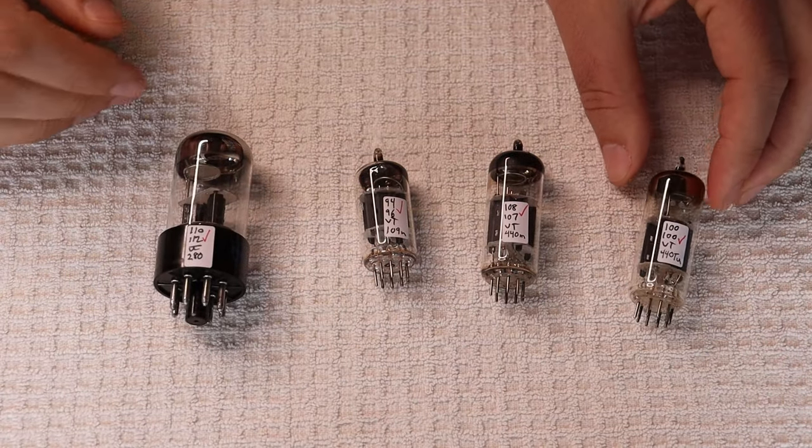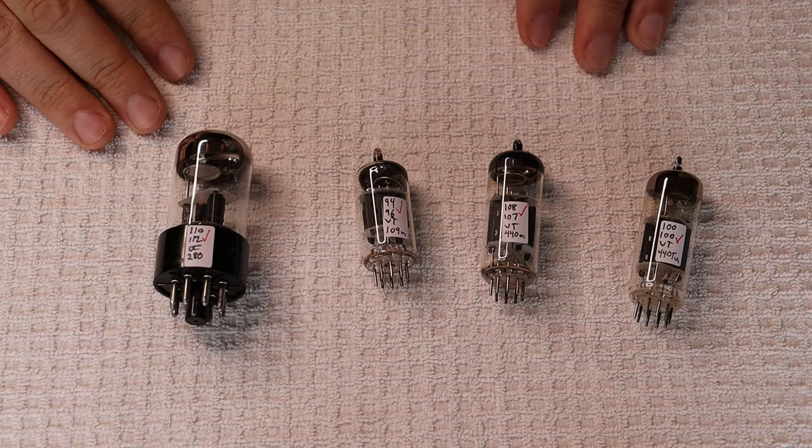Yeah. Okay, so that's a bunch of preamp tubes, and we've gotten in some more power tubes. So let's clear the deck, and we'll be right back.